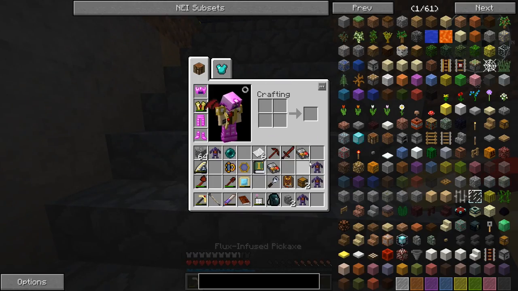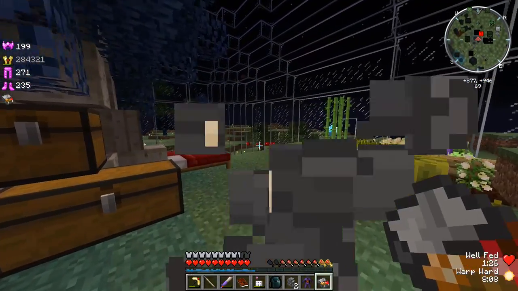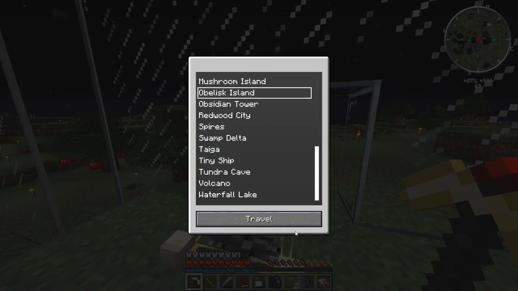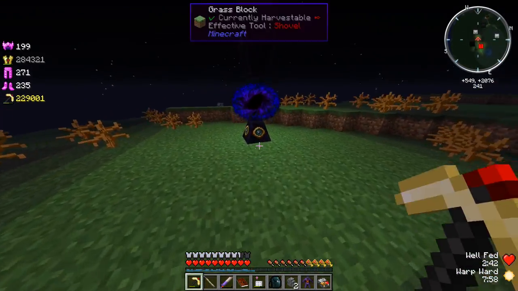Let's eat a little bit of food so we don't, you know, starve and die. And hopefully we can harvest, or what am I saying? Regenerate some health. Send back to the obelisk island. See, I'm getting the hang of it again. I'm definitely getting the hang of it again. All right, let's head back.